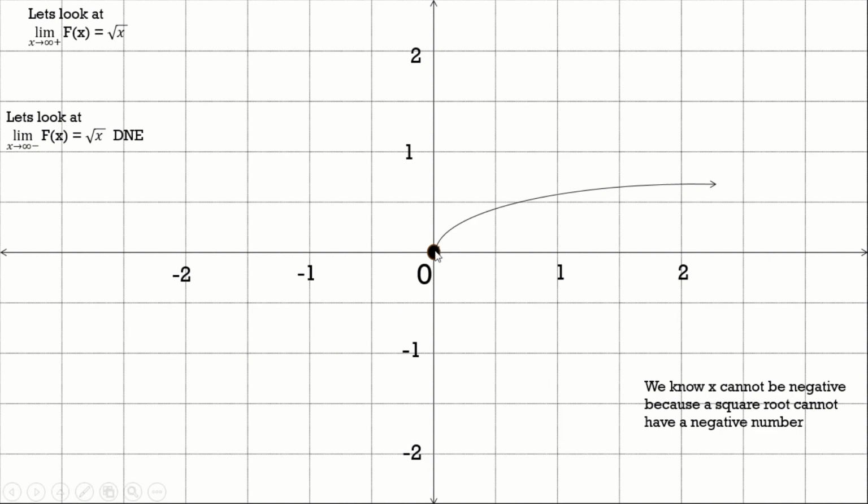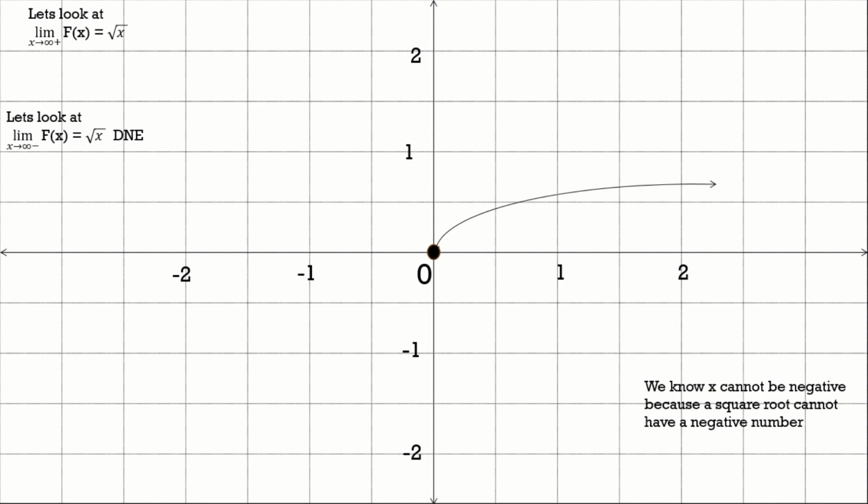But notice that if we plug in 0, we have a defined value because the square root of 0 is just 0. So the interval for this function, or the range, or whatever you might call it, starts from 0 all the way to positive infinity. All those values are valid. So we get this kind of relationship where we observe the function as we plug in certain values. If we plug in -1, we get an undefined value. If we plug in 1, we get a value at that point, whatever f of x is at that point.